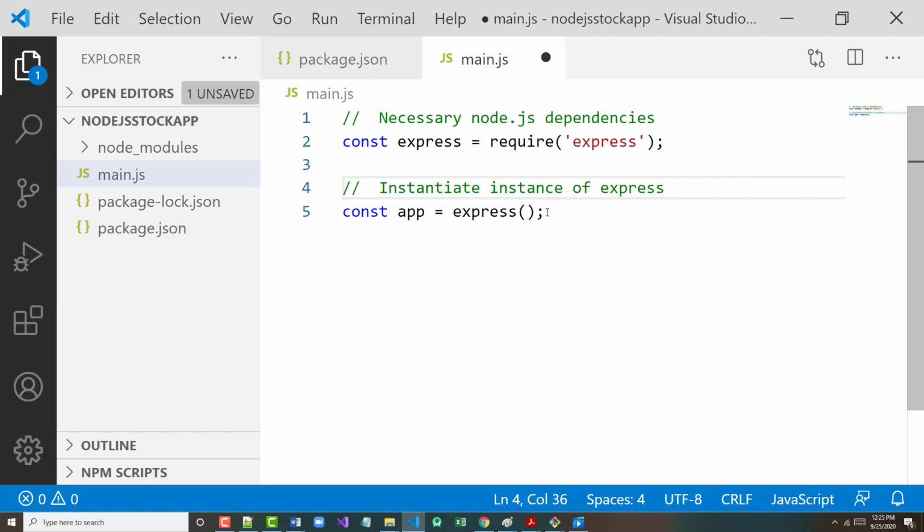After your const app equal express, hit enter a couple more times. We're going to put in one more comment. We're just going to put this after all of our constants. So this will be the last constant. And we're going to say set port number. Okay, and we may have done it like this before, we may not have. I don't remember. Now there's a big thing, and I probably have said this to you before, but again, as I think of stuff, I'm just throwing it out at you.